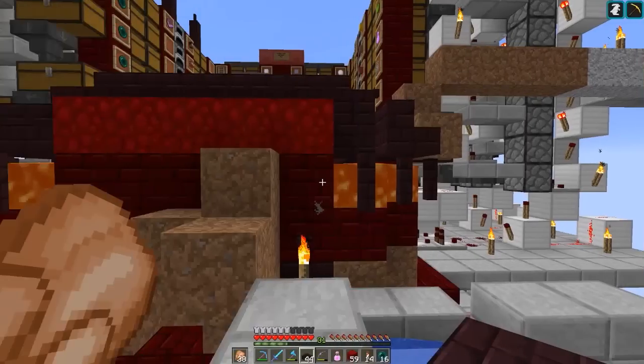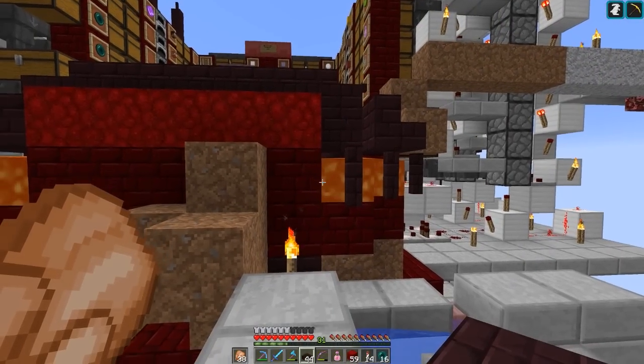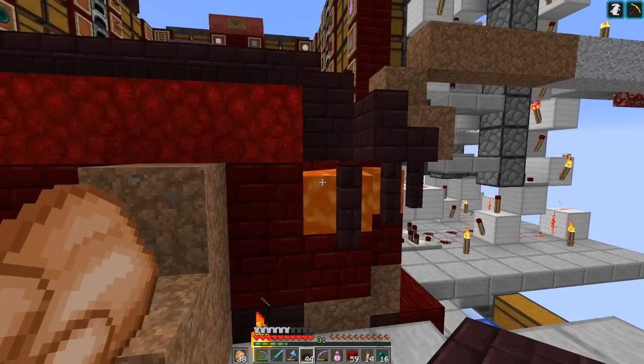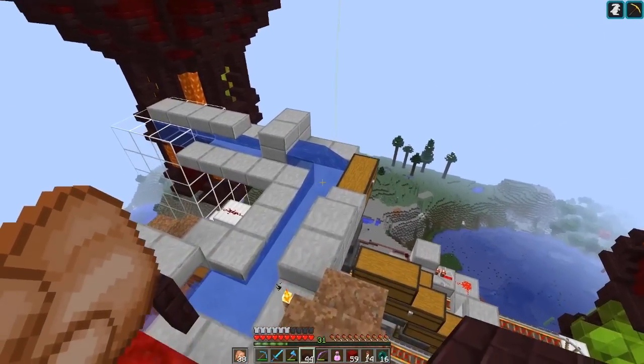Oh, you know, I just had a thought. Can you imagine how embarrassing it would be if I looked right at that lava, broke the block above it, and then just jumped right in? Man, that would be embarrassing.